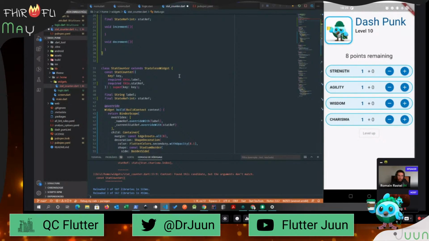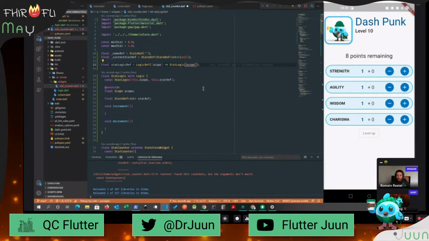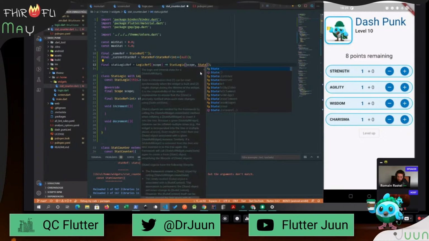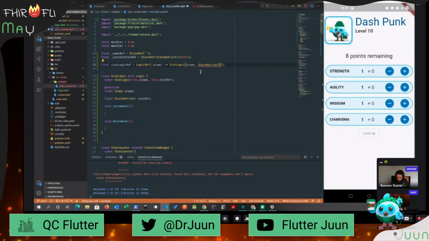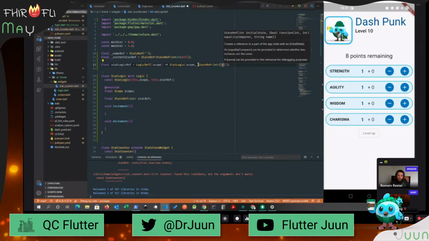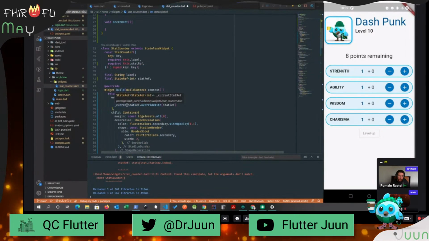Now we want to be able to set the stat ref. As you can see, we don't know here what is the stat ref we want. So we'll simply put a simple state ref int. We don't care which. This is just so that it can compile.